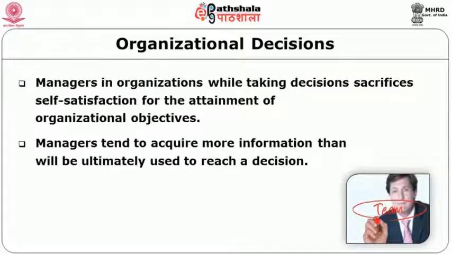Now, what do you mean by sacrificing self-satisfaction? It should not happen that the manager feels that this decision is okay and leaves it at that. What he has to do while taking organization related decisions is sacrifice his or her own satisfaction. It should not satisfy the manager alone, but it should satisfy all the people working in the organization, because these decisions are taken for the betterment of the organization, so it should give satisfaction to all members of the organization.